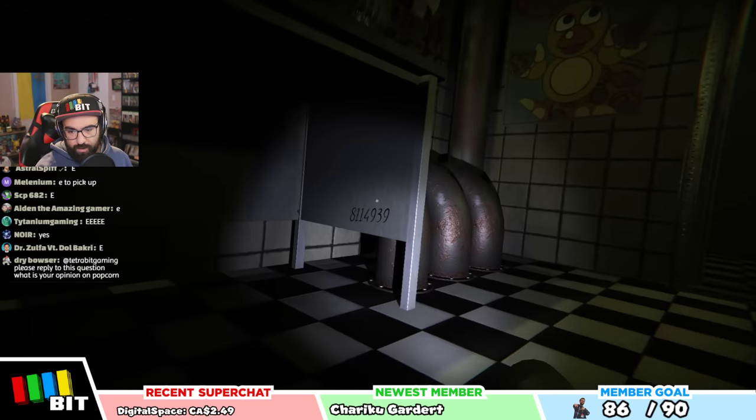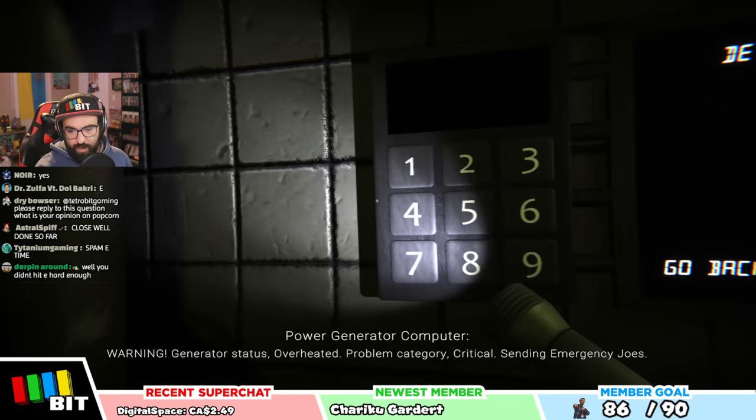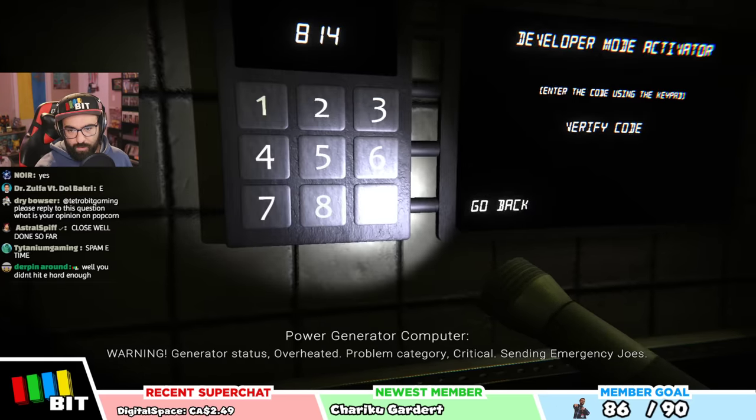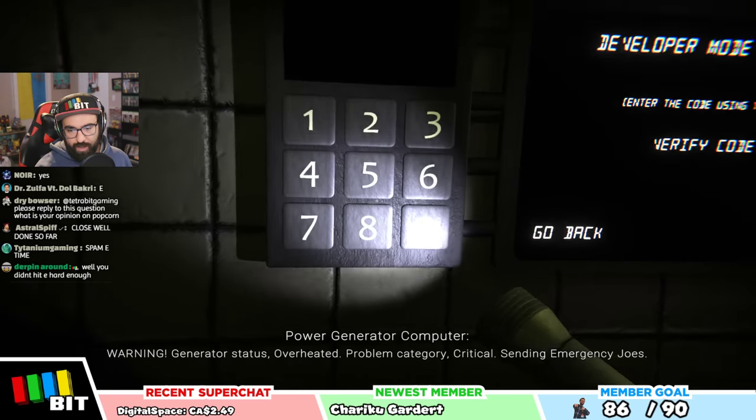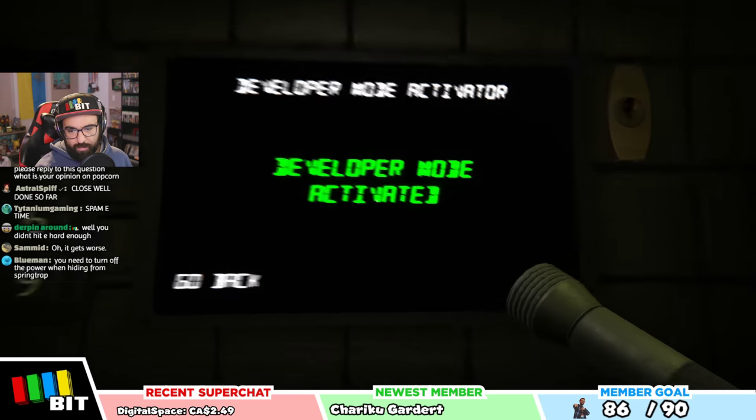Not there. Okay. 8114939. 8114939. Warning. Generator status. 8114. Problem category. Critical. Sending emergency. 8114939. Bada bing, bada boom.